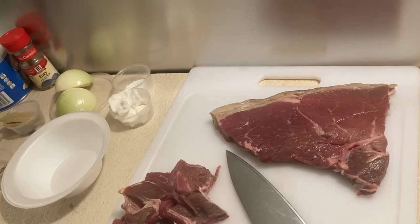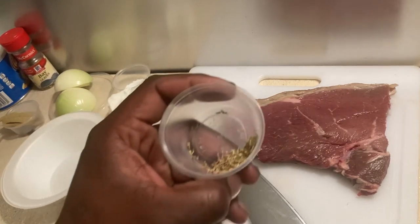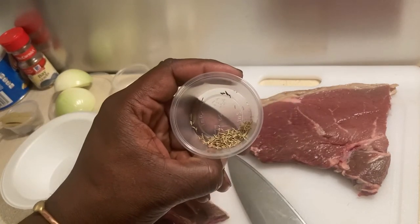That's one thing I need to add to my herb garden. I don't have any thyme sprigs. I don't have any thyme.